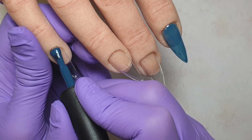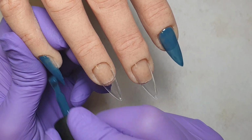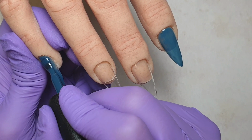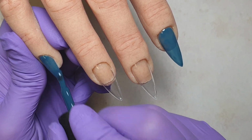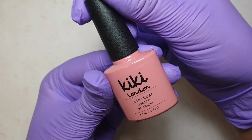If you were doing this set on yourself or a client, then you would obviously do all of your prep first of all and a base coat. I have already applied a base coat because I do prefer applying a base coat to my tips before the colour, but I did that off camera.